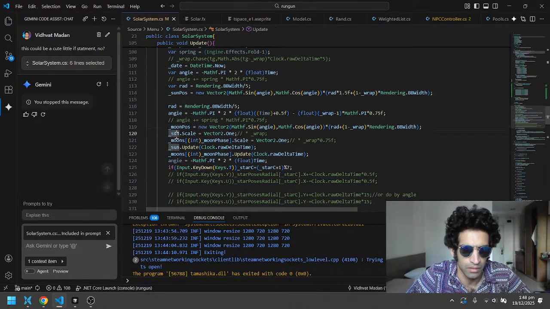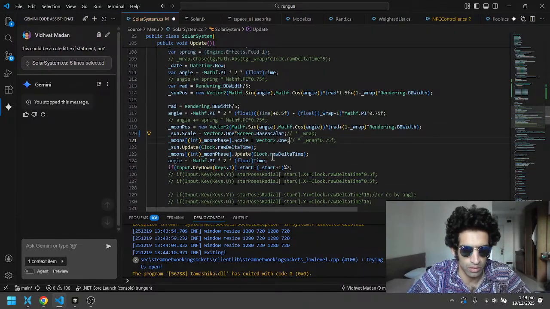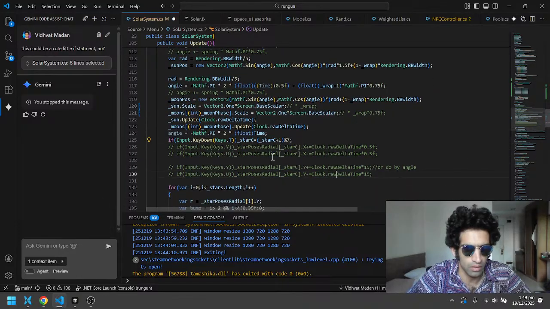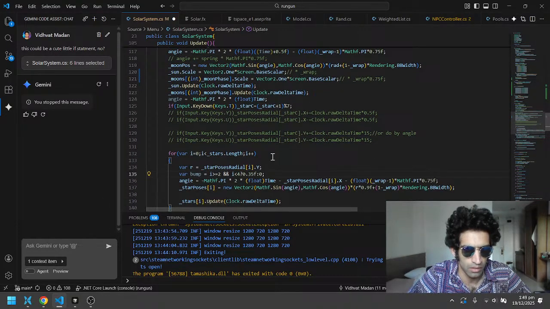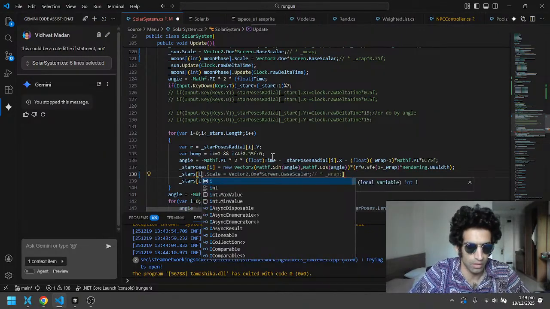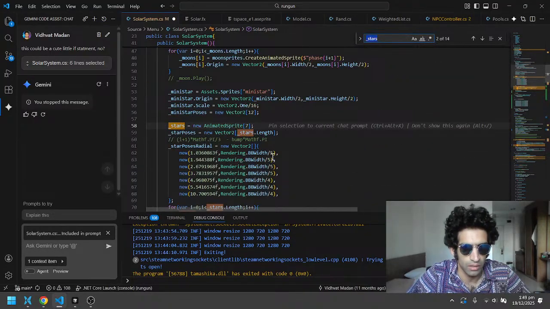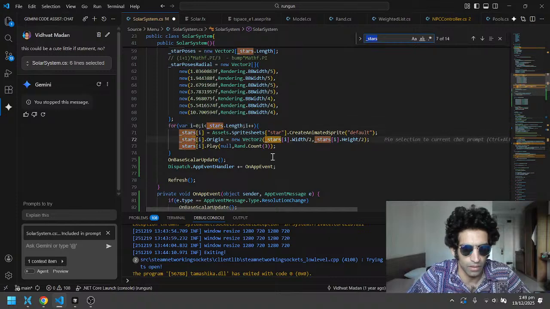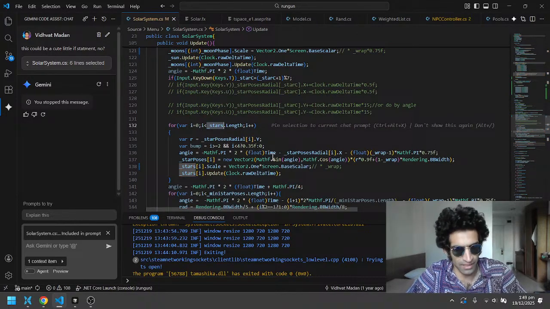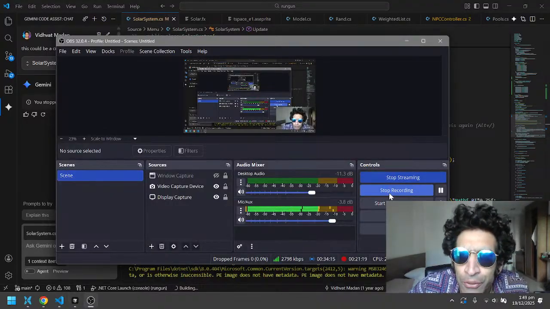The scale. Sun scale. You can just do this here. Base scaler. Screen dot base scaler. Moon dot scale. Same. Sun stars. Is there a star scaler here? Star poses. Underscore stars of I dot scale base scaler. Wait, am I setting this scale anywhere? No, I'm not. Setting the scale as is. Cool. Let's see.